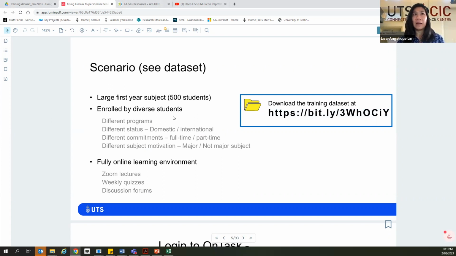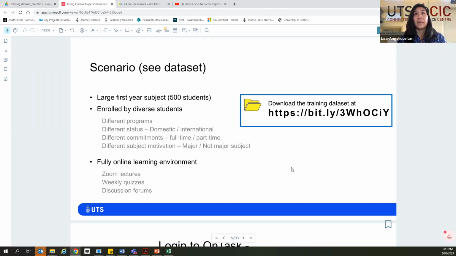We have a large first-year subject, about 500 students enrolled, a diverse cohort, meaning that they come from different programs. They also have different resident status, different commitments and different subject motivations. We're going to assume a fully online learning environment that has Zoom lectures, weekly quizzes, and discussion forums. This might sound like some of your subjects, so hopefully it's something you can relate to.